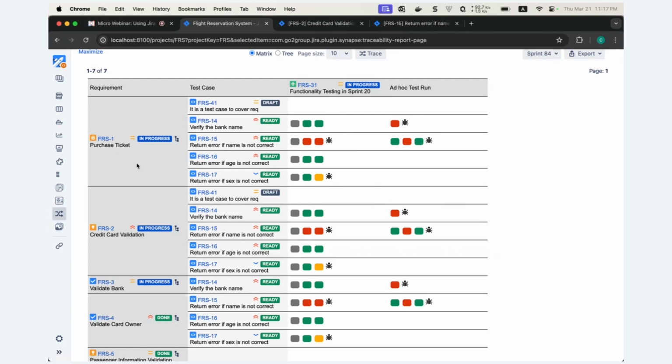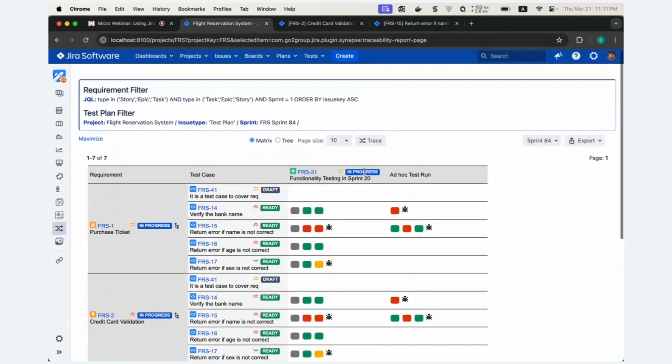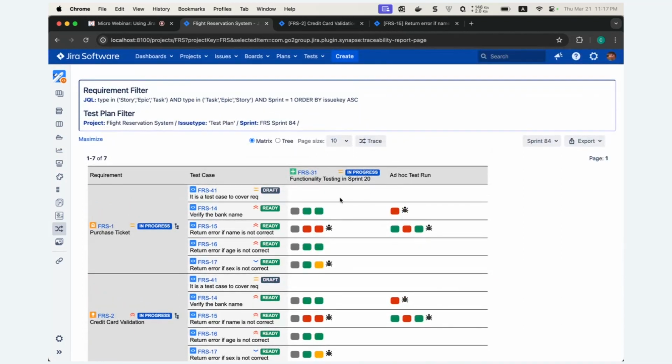Now these requirements can be closed. Yeah, this is something related to our requirement traceability metrics, from requirement to test case to execution result to execution details and to defect. This report can be easily exported to Excel format for offline usage.